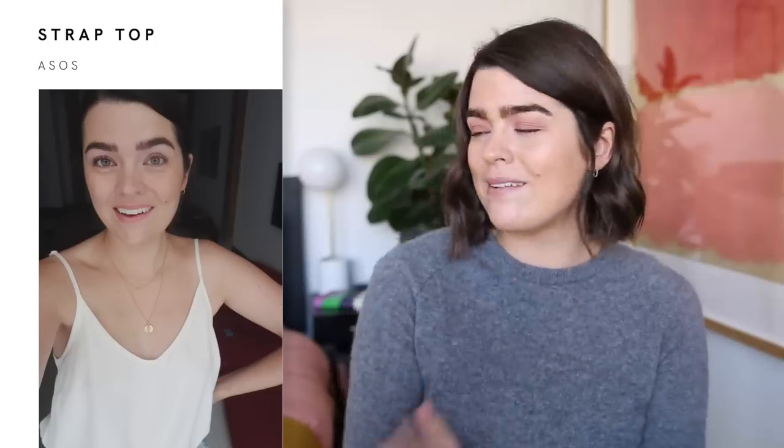I'm going to look into shortening the straps because I really enjoyed the colour and the cut, I just need a little bit more coverage. The other thing was the ASOS double lined strap top — I really enjoy these. They're such a summer basic; not fancy, but a basic I wear quite often. I felt like I got a good amount of use out of it, I feel very comfortable in these. They have an adjustable strap so I could put it up or down. They look really gorgeous with necklaces in a nice little layering situation. A true basic — they've worn really well and wash really nicely.